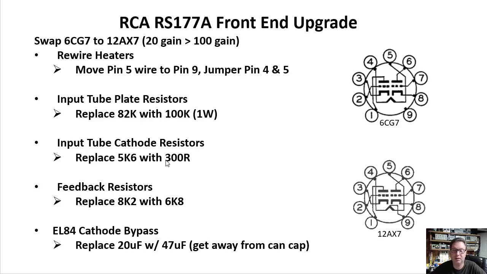You're going to replace the feedback resistors feeding from the outputs all the way back to the 12AX7 cathodes here. You're going to replace the 8.2K resistors—and I don't know if you guys are familiar with this nomenclature, instead of 8.2K, 8K2. It's something you see used in Europe a lot, and I've actually grown to like it a whole lot more. Instead of 300 ohm, you see 300R. 6K8 would be 6.8K.